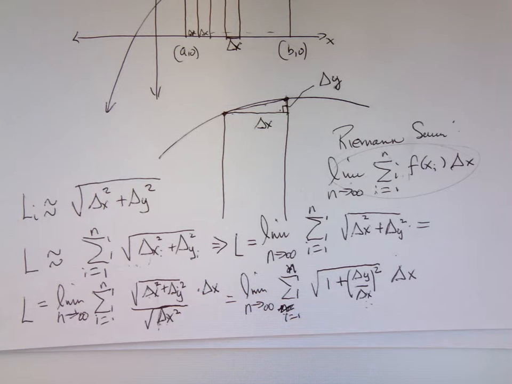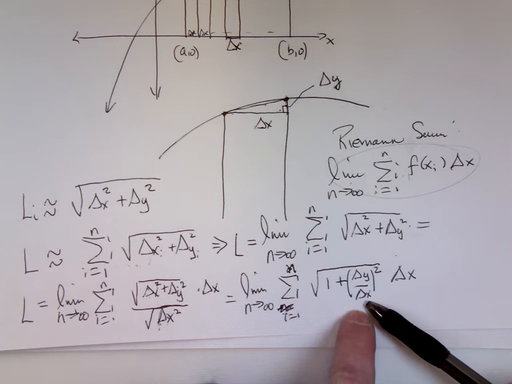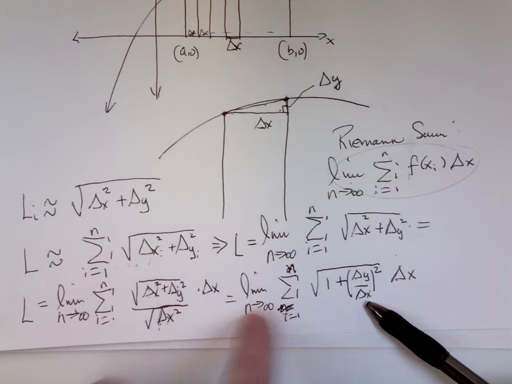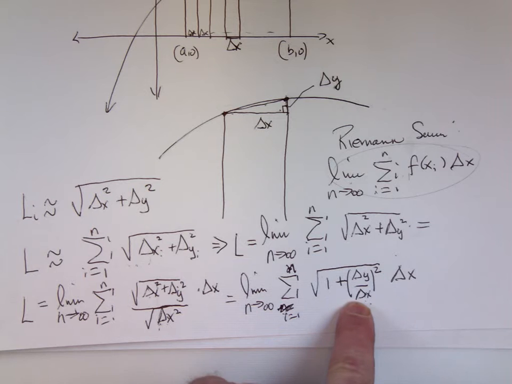It could be the slope of the tangent line. Another word for that is the derivative. Thank you. That's exactly what a derivative is. That's the derivative right there. As n goes to infinity and delta x goes to 0, what's the limit of delta y over delta x as delta x goes to 0? That's the definition of a derivative.